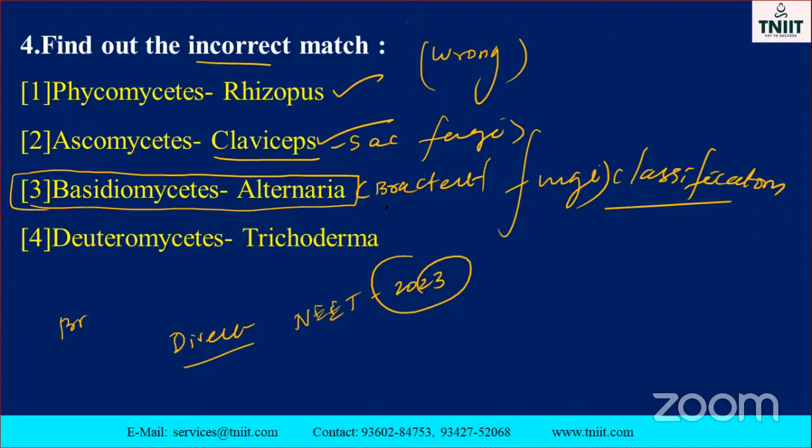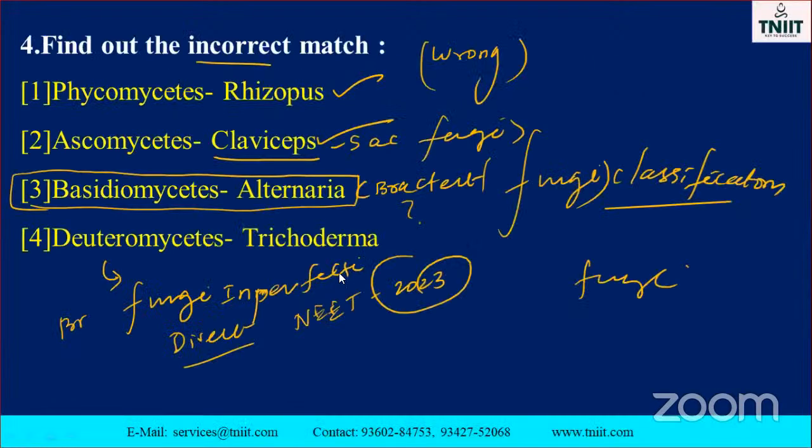Instead, what will it be? Okay, I will tell you. Deuteromycetes is otherwise called fungi imperfecti. Imperfect. So it is also very, very important, my dear student. That's why I told you, NEET 2023, questions related to fungi will be there. So here the basidiomycete is a bracket fungi. Mushroom comes under this heading. Alternaria will not come. See the solution. The deuteromycetes examples are Alternaria and Colletotrichum.